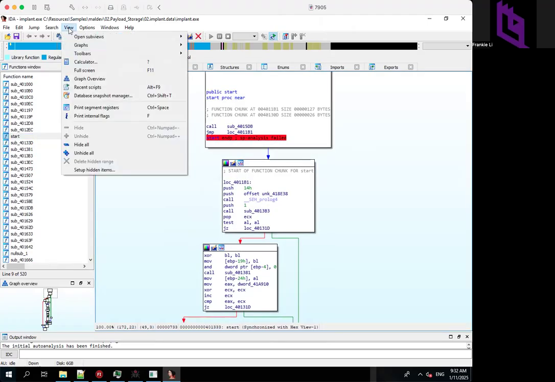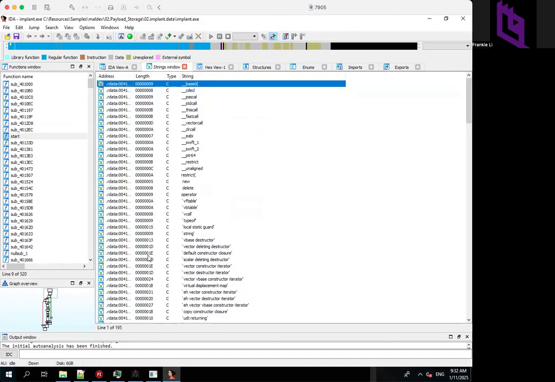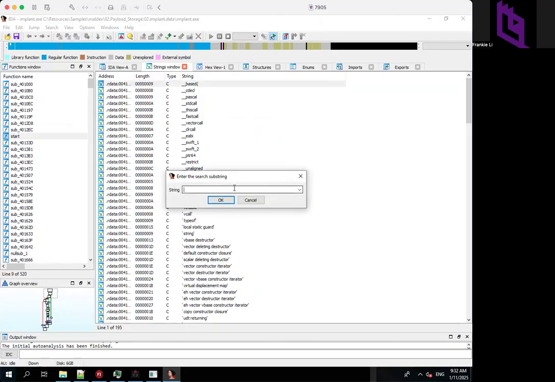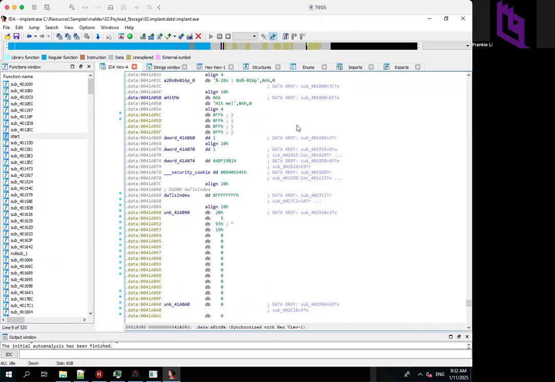Go to Subviews, Strings. Yeah. Now I do a search for the keyword "hit". If I double click right here, I find it blinking with the highlighted blue in this data location, but this is only data. Hit me, we can find here.